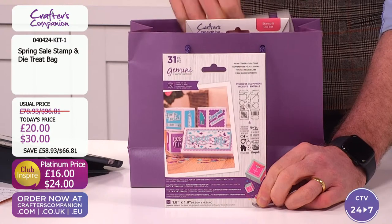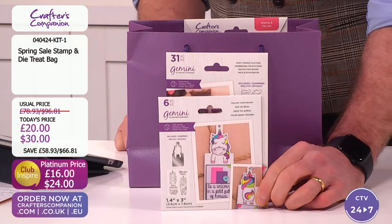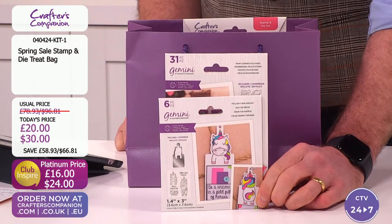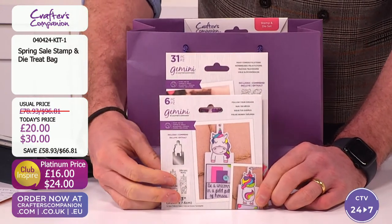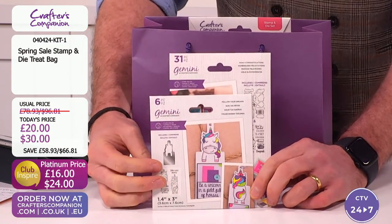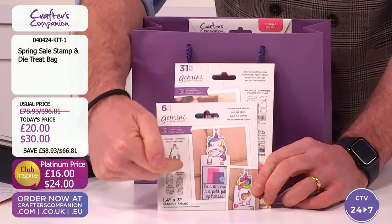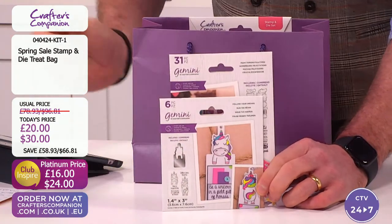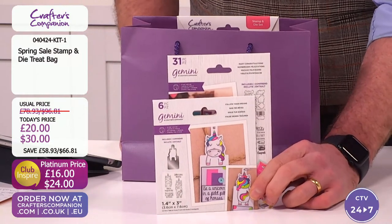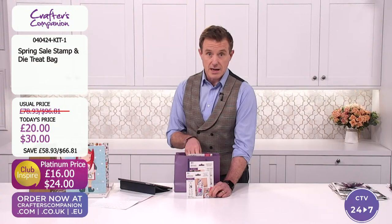You're then going to be getting, and you're paying for, one of our front and back character gift tags. It's the unicorn, who I feel like we don't see so often, so I'm really happy we've got the cute unicorn in the bag. Again, stamps and dies, make your little tags with those, and of course you've got no bottom cutting edge on the actual die itself, so you can elongate these to make them as large as you want. Pay for those in the bag, and then everything else I'm about to show you, you're getting for free.